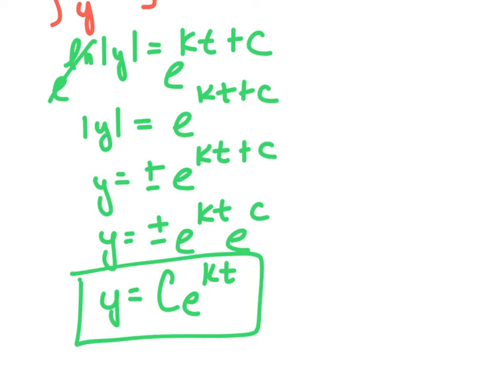Plus, if they told me that a rate that a population changes with respect to time is proportional to something other than just the amount present, which was y, we would have to use separation of variables to actually solve for the solution, and that solution would no longer look like ce to the kt, it would look like whatever we have once we actually integrate and solve for the solution.